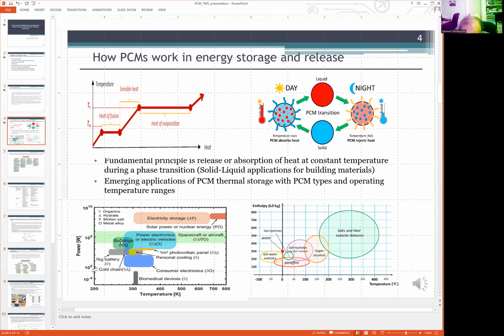When you see that the temperature range is roughly in the say 10 to 25 or 10 to 30 degrees Celsius range. And the right chart shows how different types of materials fit into these temperature ranges in terms of their melting points. And so you have gas hydrates, and of course water is there. You take paraffins, sugar alcohol, salts, and their eutectic property. And we'll look at all the properties of these different types of materials in order to decide what kind of PCM should be used for building materials.